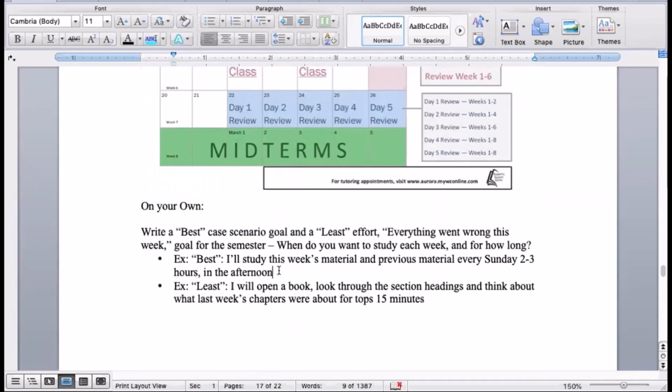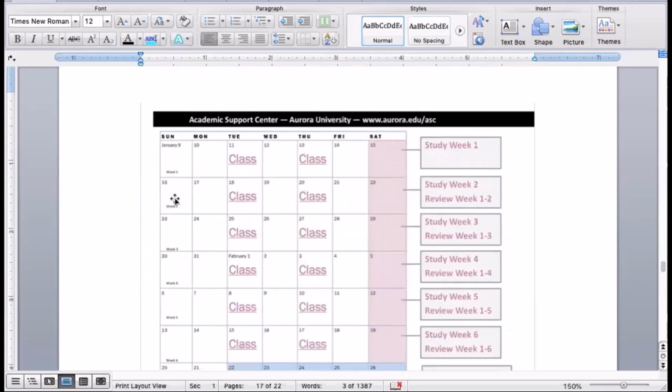I want to ask you to try this out. You've now written down a couple of things that you're picturing yourself doing with these study strategies. You've even seen, I hope, in the chat some ways other folks are picturing this. What I want to ask you is to come up with a classic goal: the best goal, here's what I feel my best week of studying is going to look like. How do you picture it? What kind of stuff are you going to be doing?